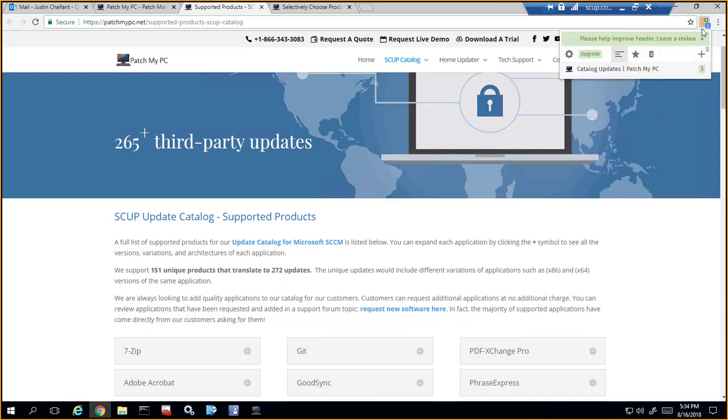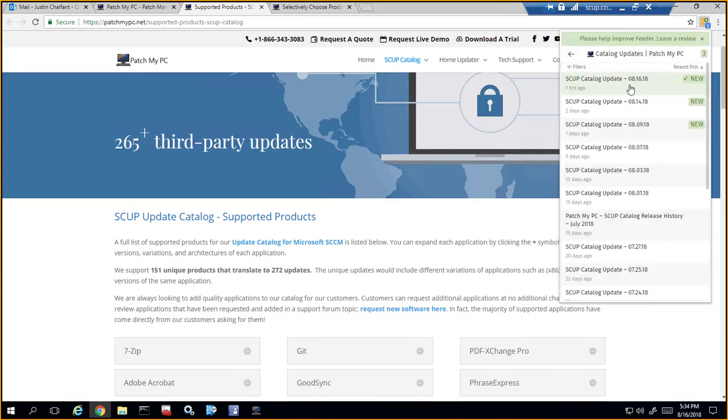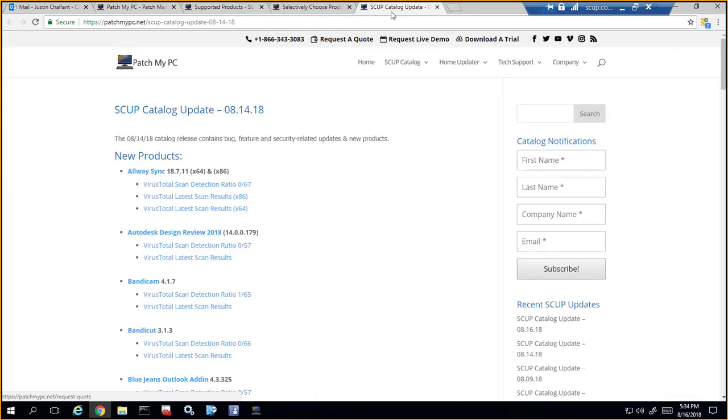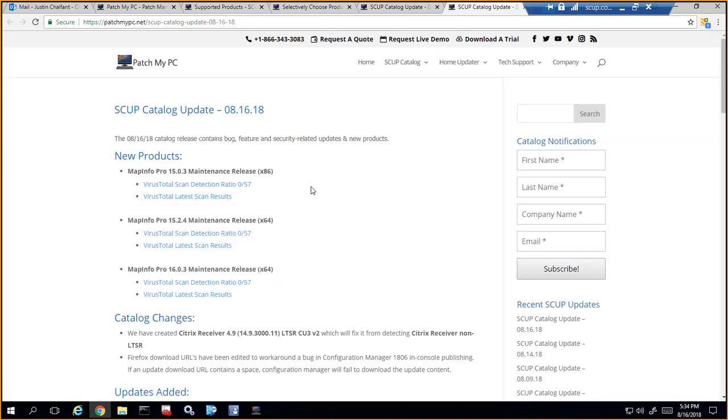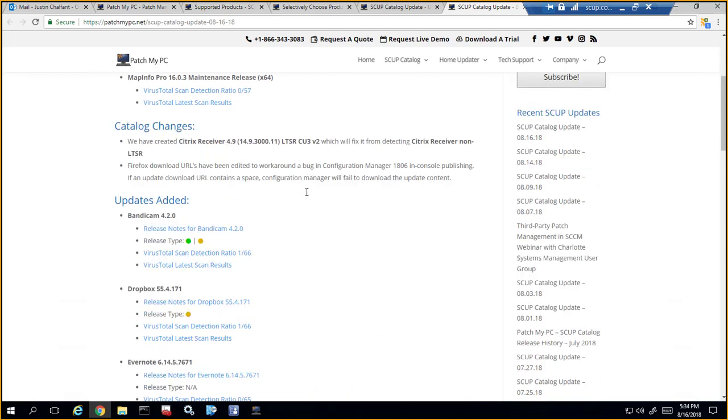Looking at the releases, if we look over here at our RSS feed, we can see what's going on. We had a release today, we had one 2 days ago, and it usually goes about 3 times a week, like I mentioned. For today's release, I'll show you what that looks like. Whenever we release an update to our catalog, if you have a product enabled for that, it would automatically publish that new version.